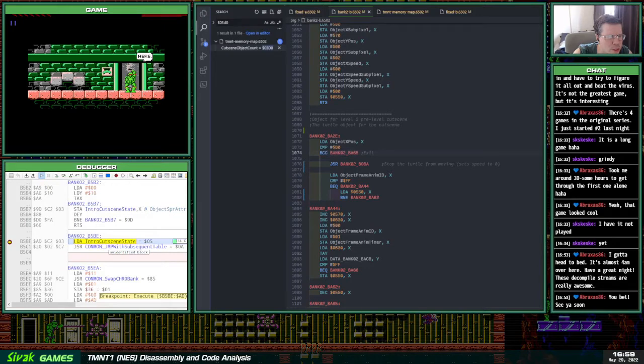So again, 2, 3, 4, 5. There we go. The doors are starting to move. 9, 10, 12, 13, 14, 15, 16. Stop. So we're still on state 5.